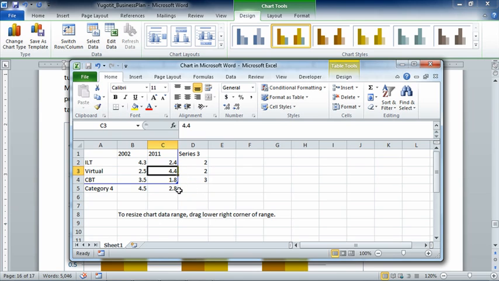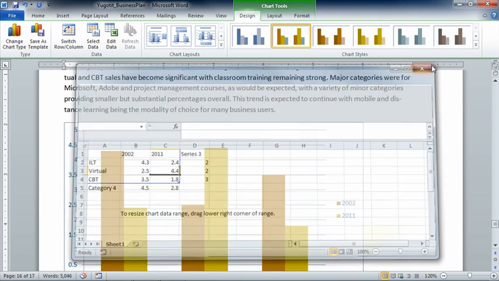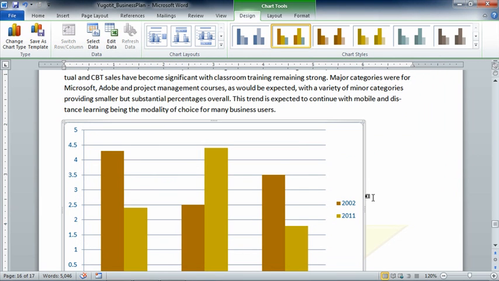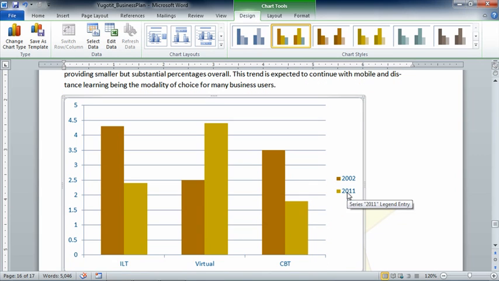Now, of course, naturally, I would want to clean that up because I don't like leaving extra stuff. But this is just to show you, you can only use certain parts of a worksheet. You don't have to do the whole thing. Again, we're not going to put in even real numbers. We'll leave these as they are. But with what you now know, we can either leave this open or we can simply close this Excel window. That brings us back into Word, and here we have our chart. Literally, it was that simple.